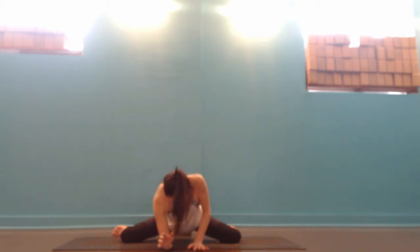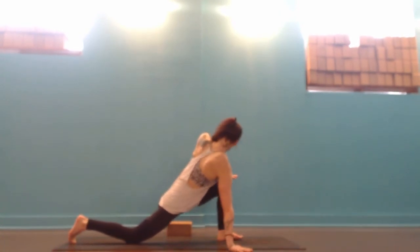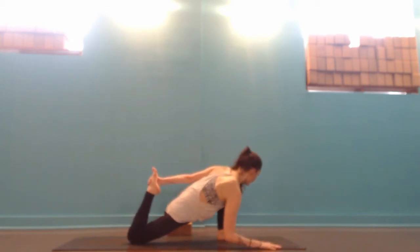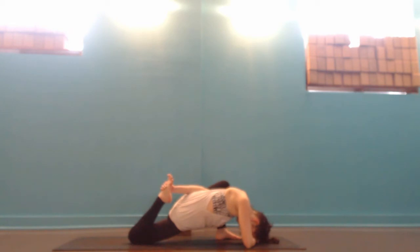Come back up onto the hands and turn over to your left leg — lift the knee up, place the foot down, and turn the right leg back behind you. Take your right hand out to the right a little bit more. Lift the right foot up and take your left hand back — maybe catch the foot. If not, just leave it on your thigh. If you're going deeper, maybe drop your right elbow down, perhaps lowering your forehead to the ground to snuggle into the inner left thigh, releasing through the quads. As soon as you feel something, you're doing it right — just stay and honour any sensations that you're breathing into.